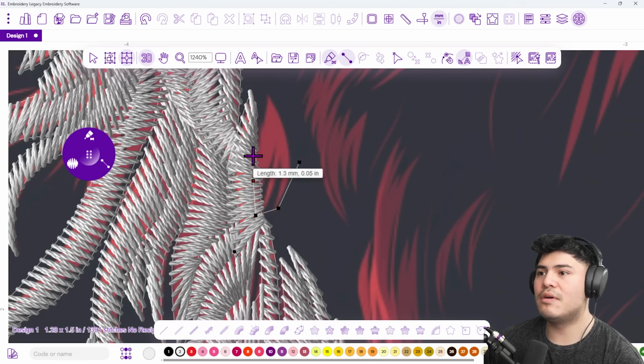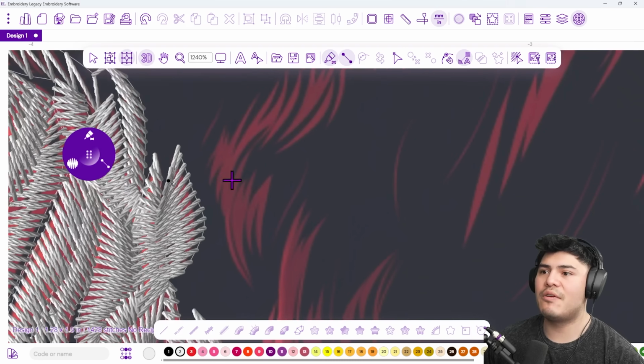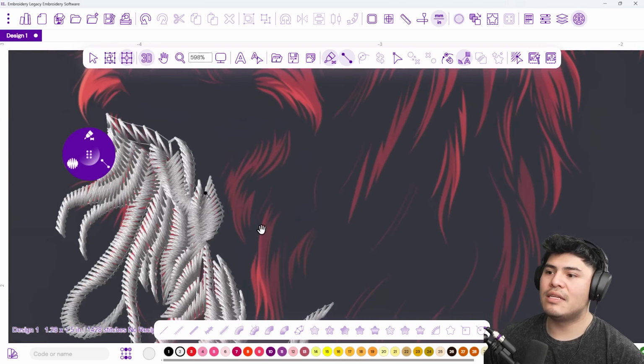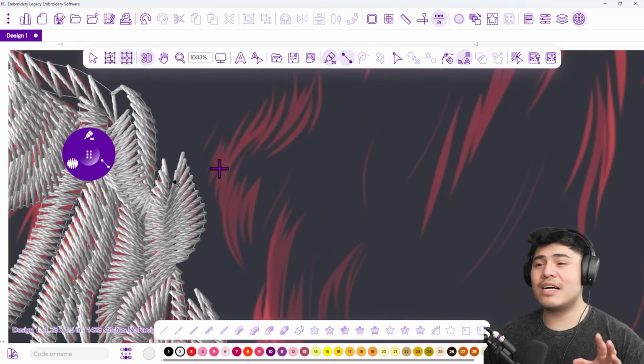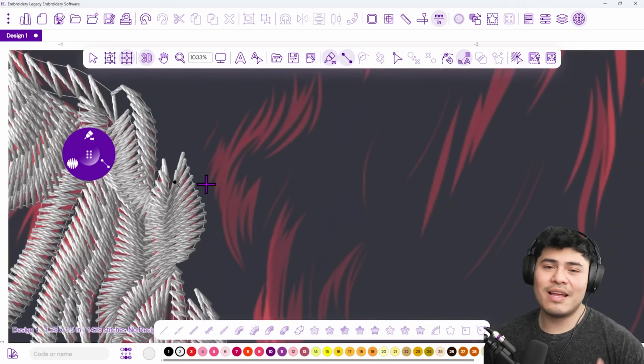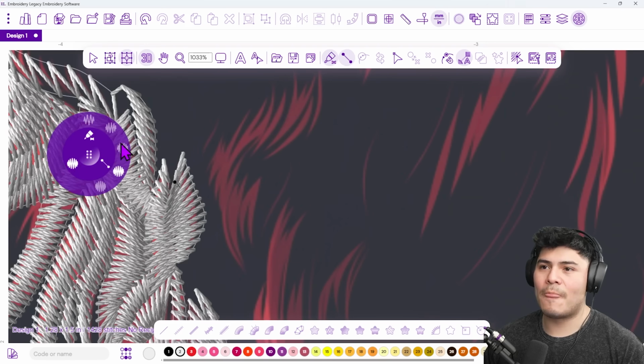So let's keep going. I'm going to exaggerate this little shape right here by doing point counterpoint, just so that I can connect to these hairs over here. We might have to invent a couple of hair strands here and there, but that is so worth it because I don't want this design to trim at all. So now, these are a little bit darker on the image. We can either do 1 millimeter, but I think I want to try 0.6 millimeters.